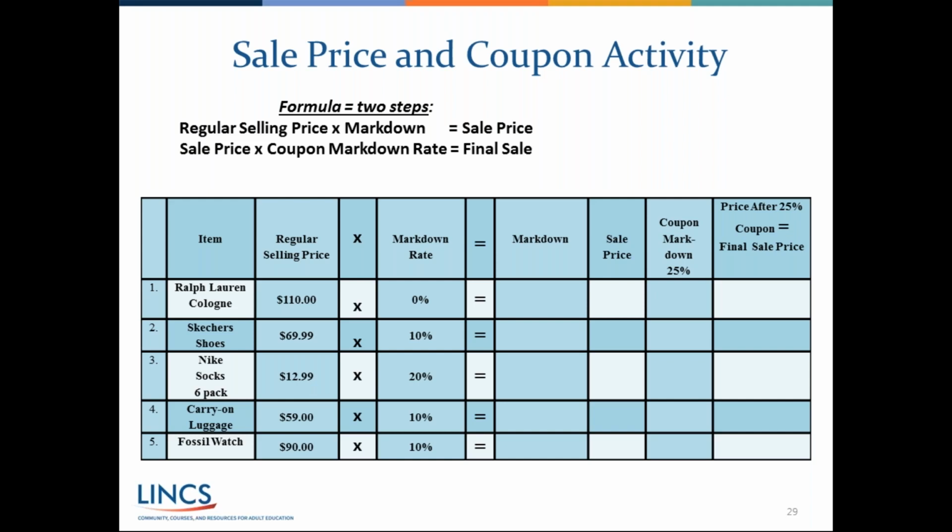And you get markdown after markdown, sale price, and then you've got the yellow tags that have a bigger markdown than the plain white tags. And how does that work out? How does that really come down to my final sale price? What am I paying for this item? And of course, this relates a lot to some of those competencies that I mentioned earlier that are across every state. A lot of it has to do with allocating money. How do I work with money?